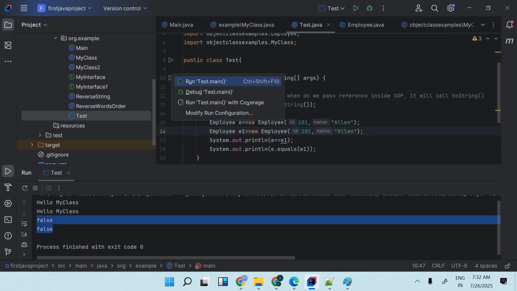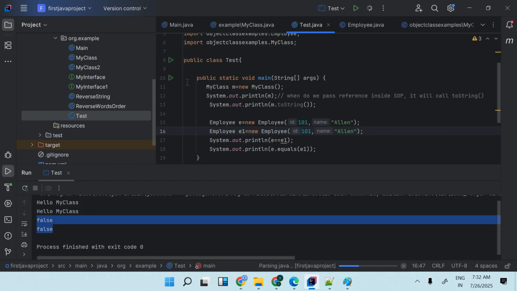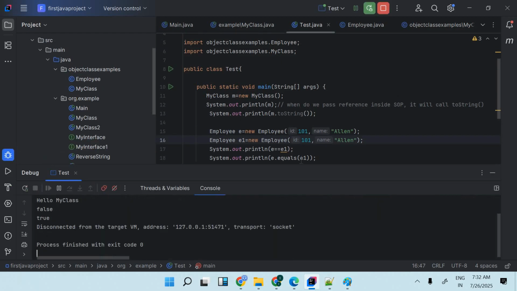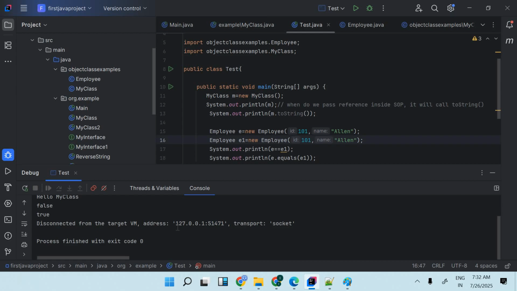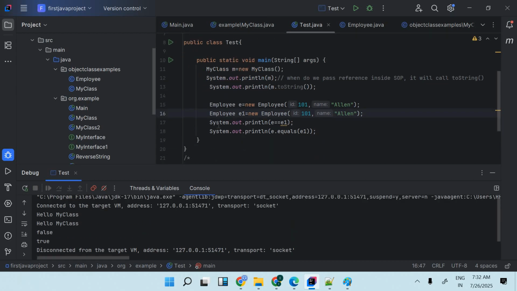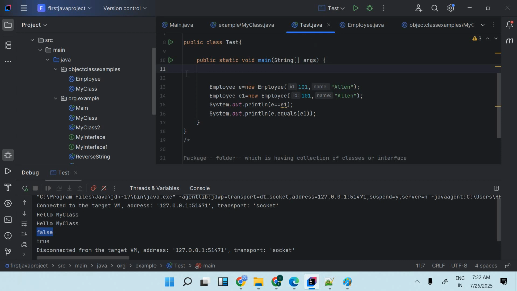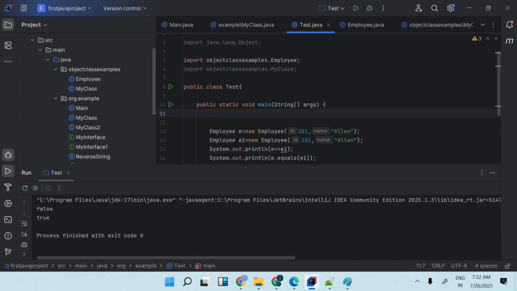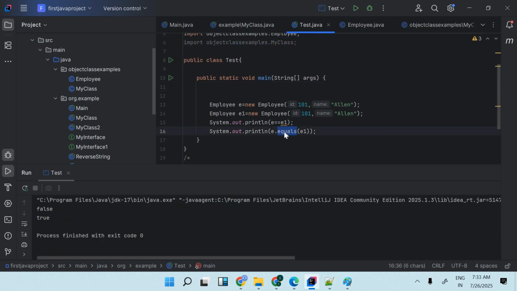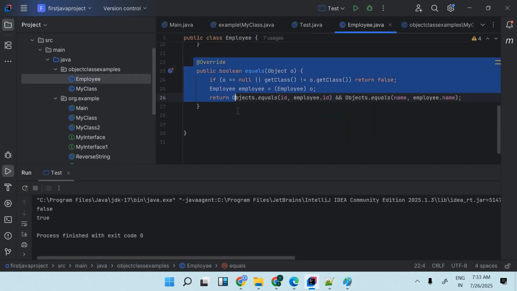After overriding this, see what will happen if I run this code. Okay, what happened here? The first one is giving false, and the second one is giving true. Let me rerun once, otherwise it will confuse you. See here, this time the equals method is not called from the Object class. It is called from the Employee class, because in the Employee class we have overridden it, right?